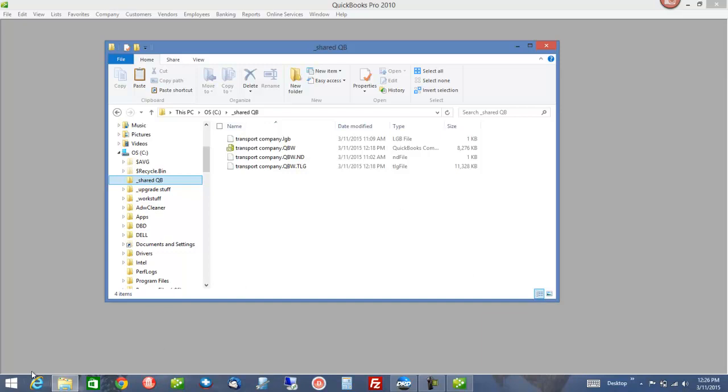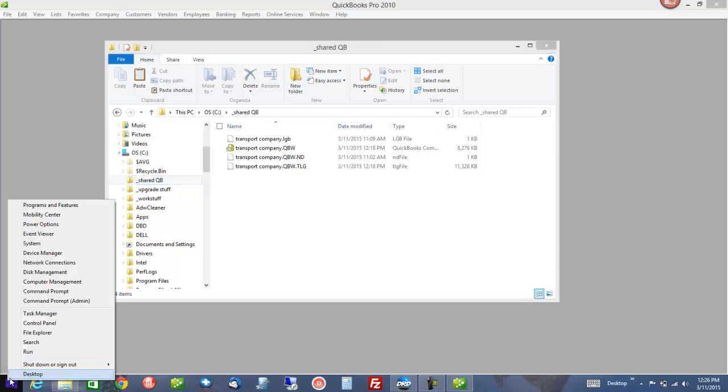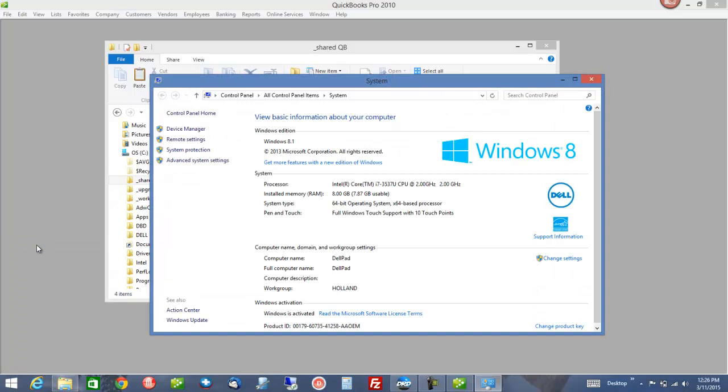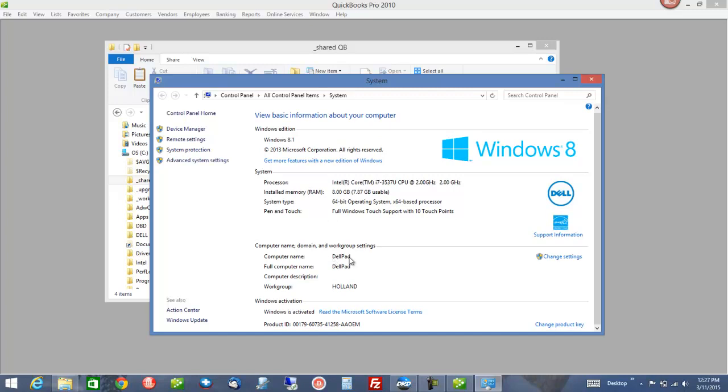The one thing you need to know is the name of your PC on the network. Again, on Windows 8, I'm going to right click the Windows button, not left click, and go to System. There we go. On Windows 7 or below, you can get this by right-clicking My Computer if you have a desktop icon. Once you open the System view, it shows you about your Windows, your processor, how much memory, and most importantly, down here, the computer name on the network, in this case Delpad, and your workgroup. All this has to be working so that one PC can see the other on the network.